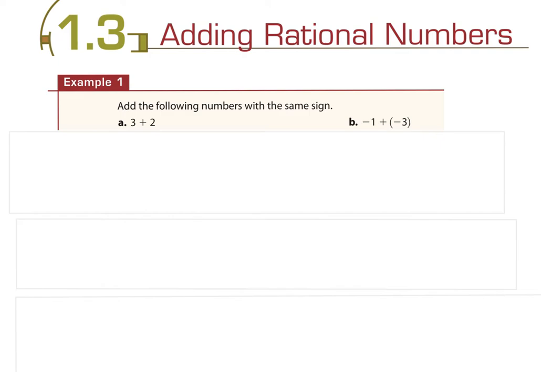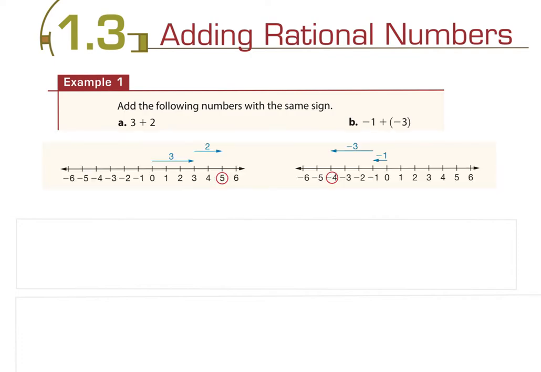And so you want to think about signs as movement, all right? So you're always going to start at 0, and then you're going to move however it tells you to move. If you look at this first one, we start at 0, and it tells me to move positive 3. Well, on a number line, positive 3 is to the right. What's the next movement? Positive 2. To the right again. This is how we end up at positive 5 because I moved both times in the positive direction. All right. This is common sense.